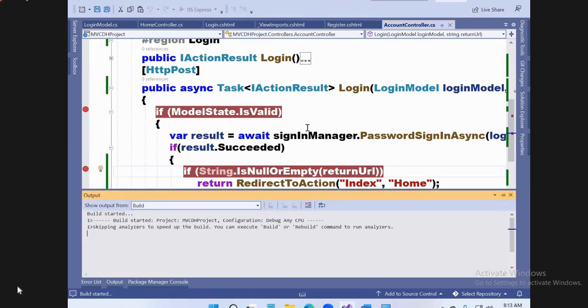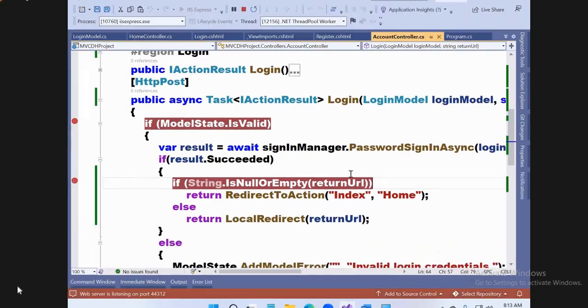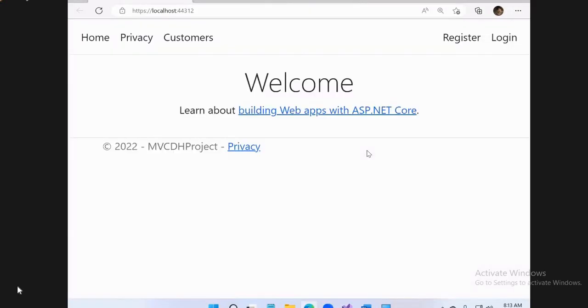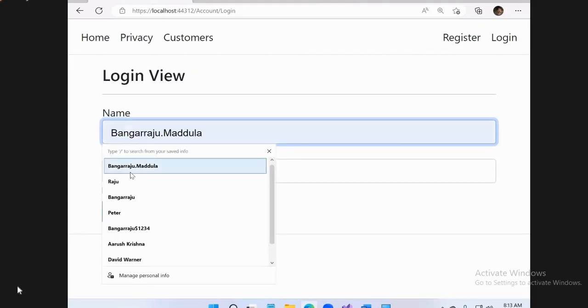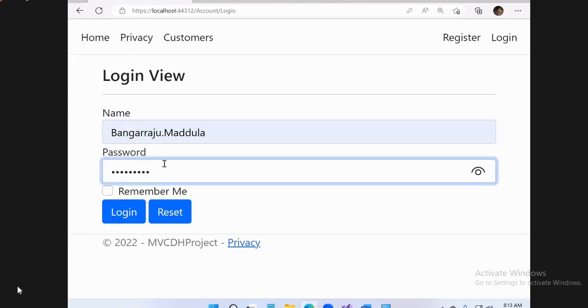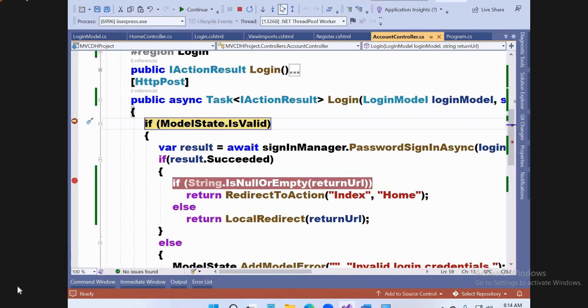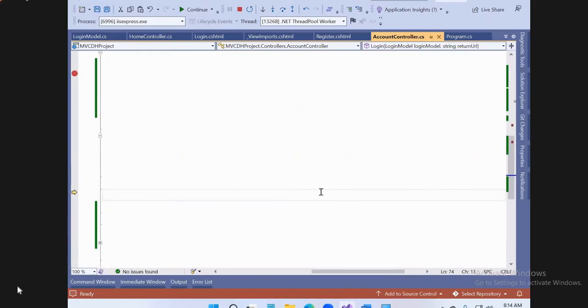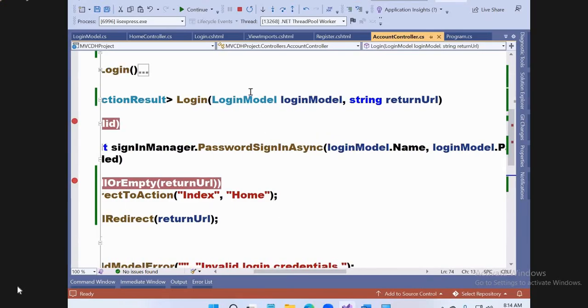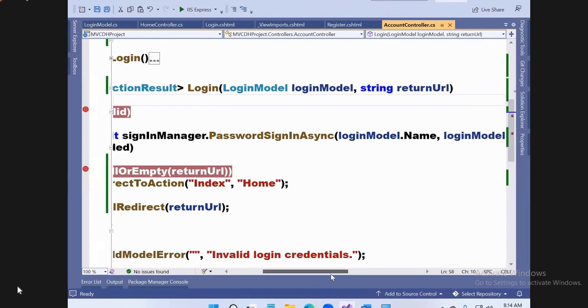Let me see. Login. Still something missing.